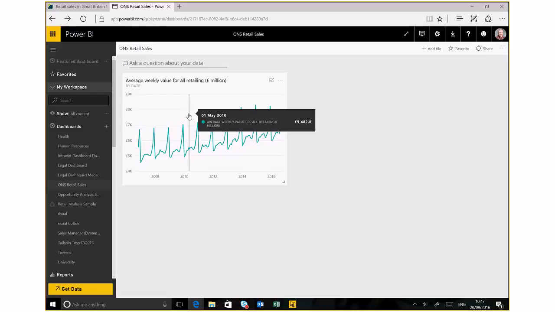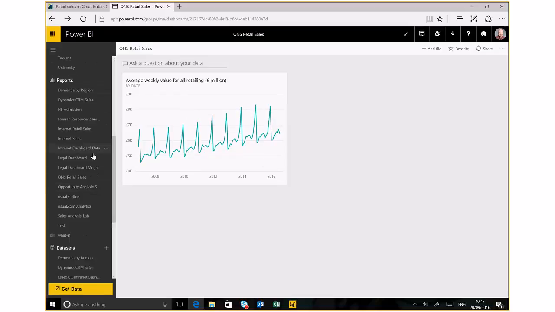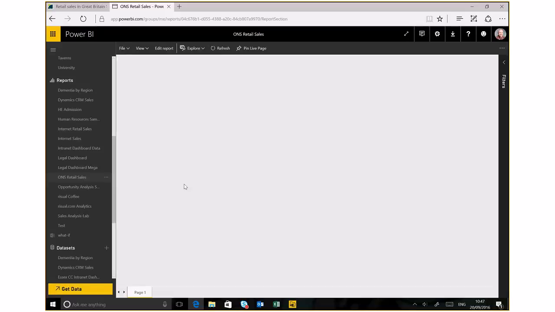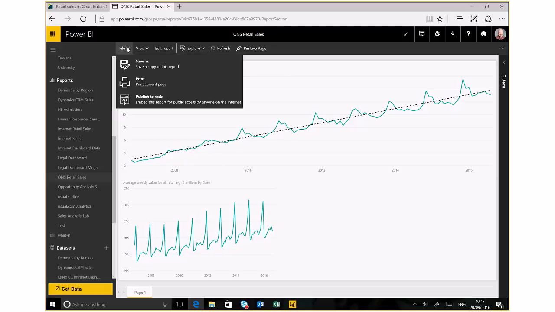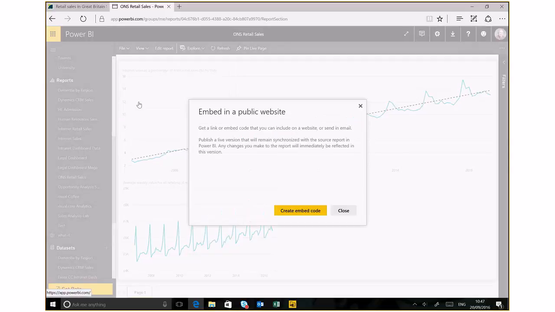So finally, one of the things I'm just going to show you that's really helpful to some of our customers. What I can do now with this particular visualization is I can publish this to the web. So I could share this on my public website. I can put this in my blog. Public sector organizations, as certainly the ones I've spoken to, get a lot of freedom of information requests. So some of them are looking at this as a way to short circuit some of those requests.